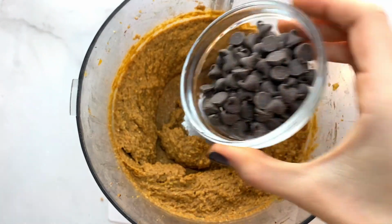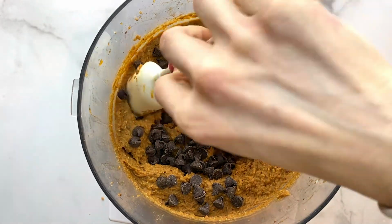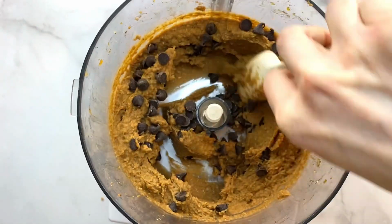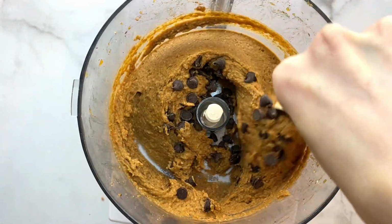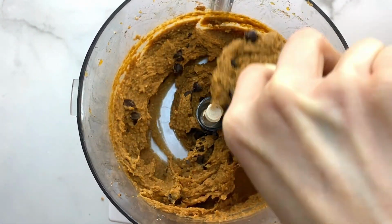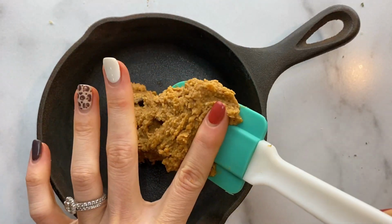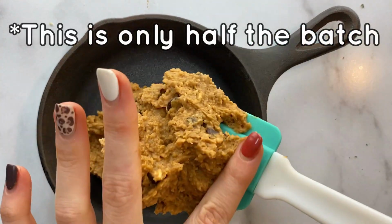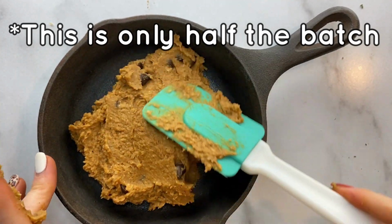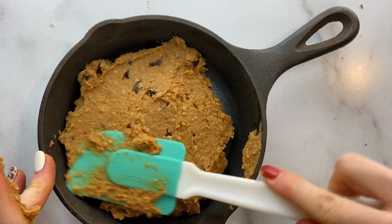Add in 1/4 cup of chocolate chips, or really however many vegan chocolate chips you want, because chocolate chips are really freaking good. Mix it all together so it's nice and uniform. And then you're going to put it in your cookie skillet. I use a cast iron skillet, and this one is about 6 to 8 inches. My husband and I share it every night, and we eat the whole thing. Yes, we actually eat the whole thing. But again, that's like 6 inches around.